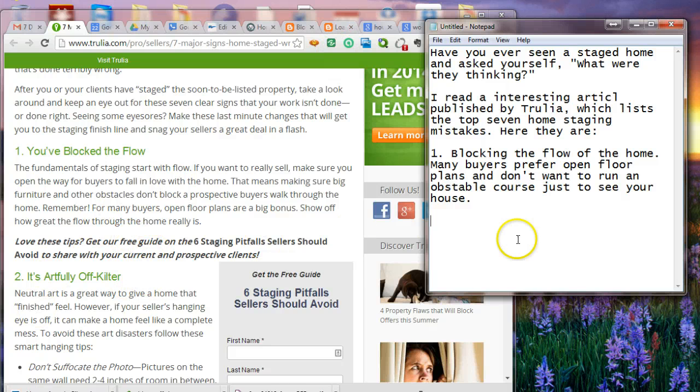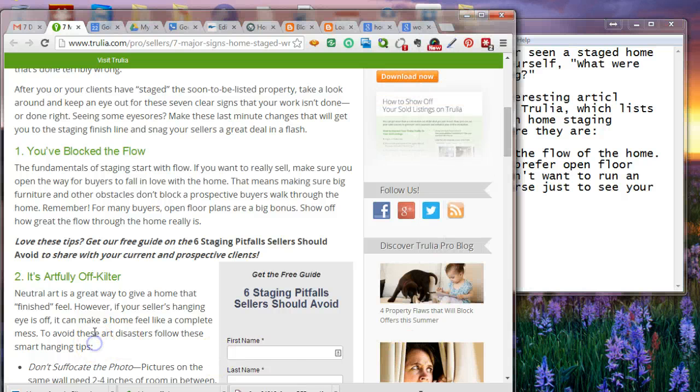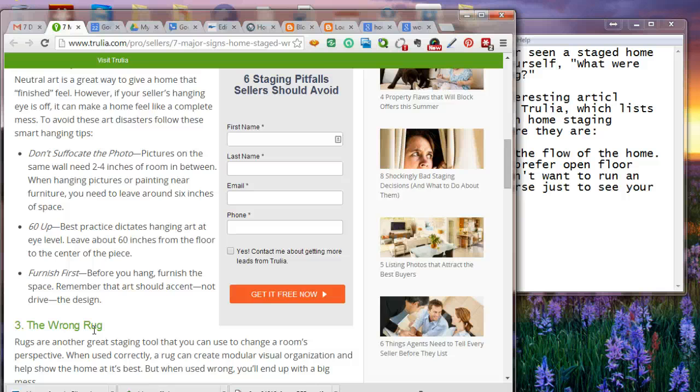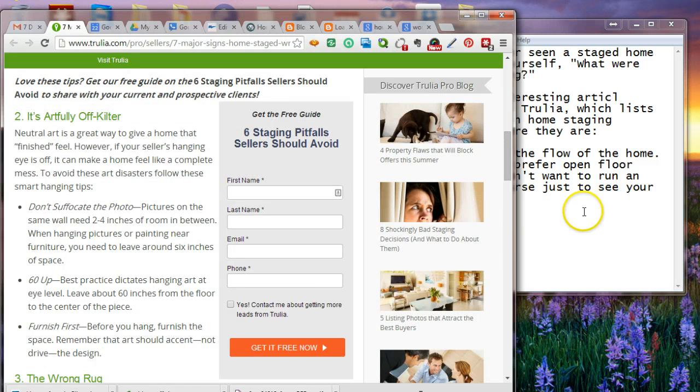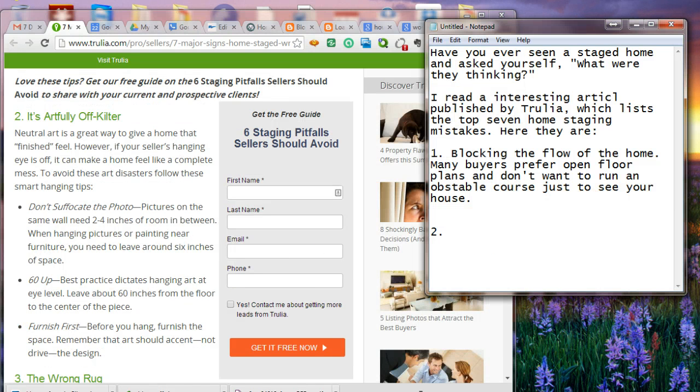So number 2 is artfully off kilter. And so I might say neutral art, finish feel. So let me just look at what this says. Best practices. I actually would say something like art for art's sake.